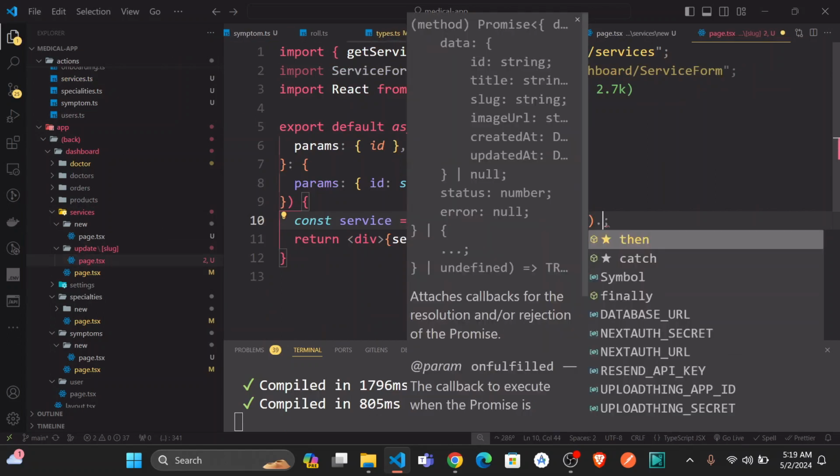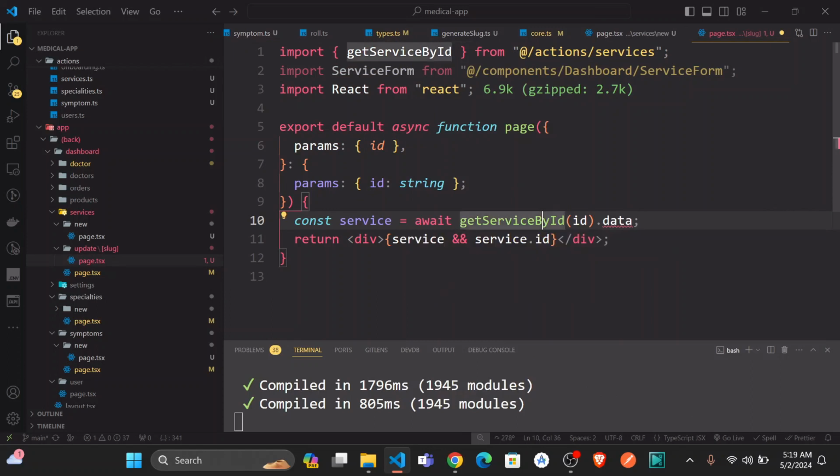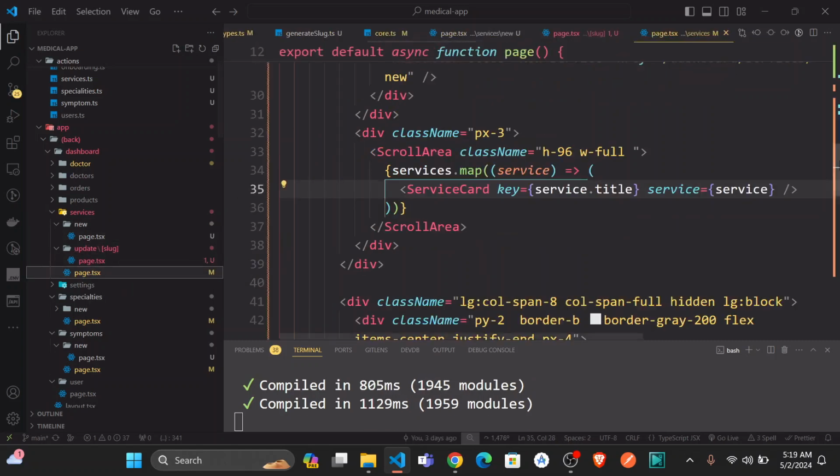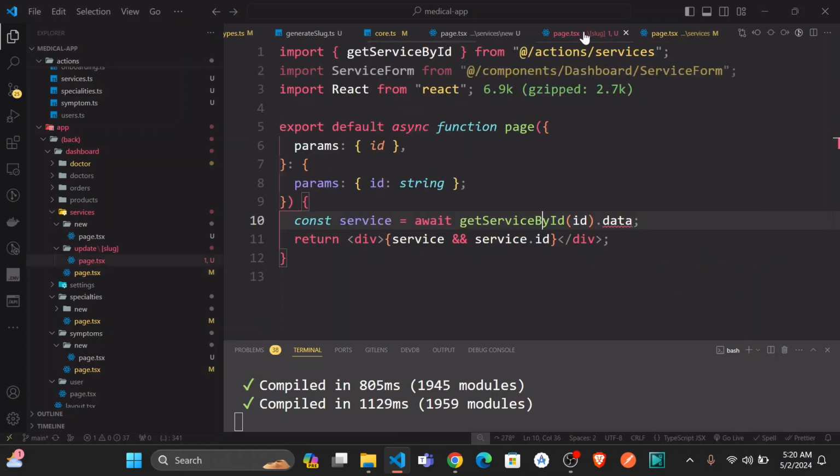here just go and get data. Now, for some reason, it does not accept. Let me first go to page and see here on fetching. For this one, actually, it accepts load data.